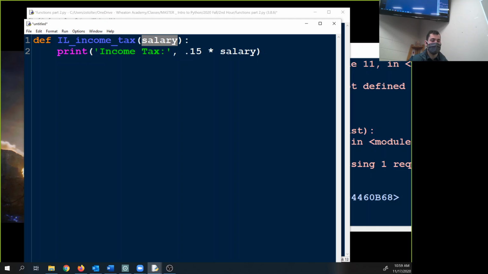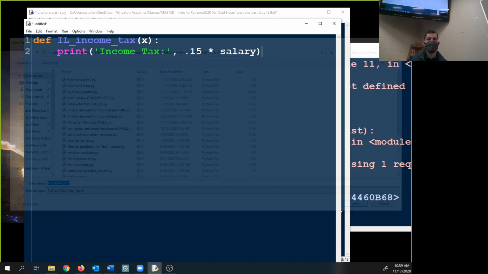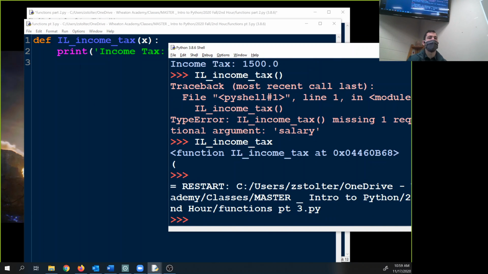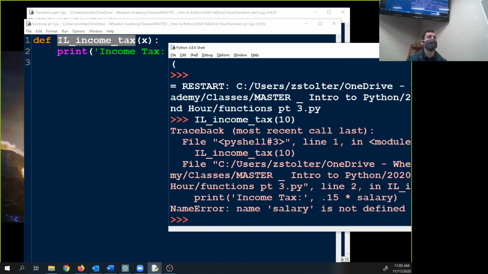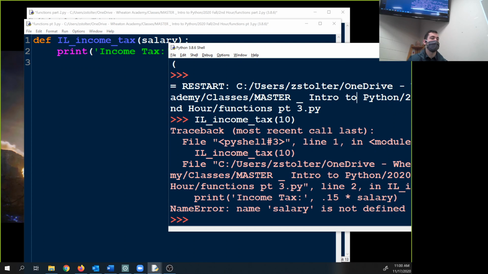Because if these two don't match, okay, I've loaded it up, and I type in, I get an error because salary isn't defined. So this has to match this, the variable that's passed, these two have to match, otherwise you'll get this error.